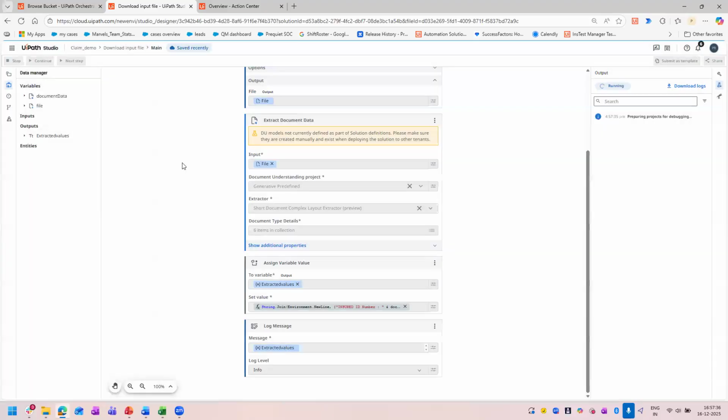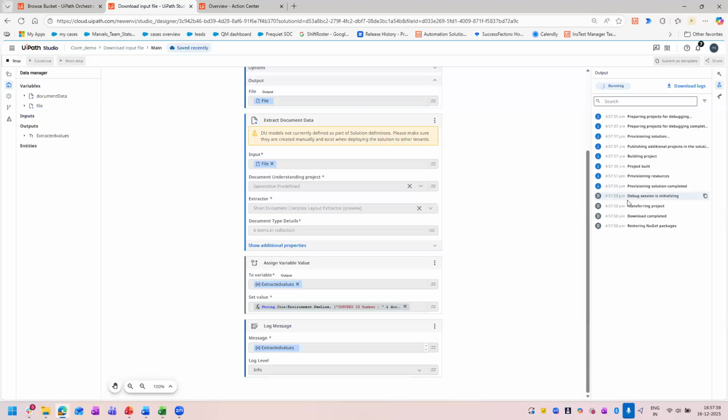So I'll just click on save and debug. And once you see here, we can see the run output part, where we'll see what is exactly happening, just as we see in our UiPath Studio platforms. What is happening at this point and what the output is will also be displayed in this output panel.